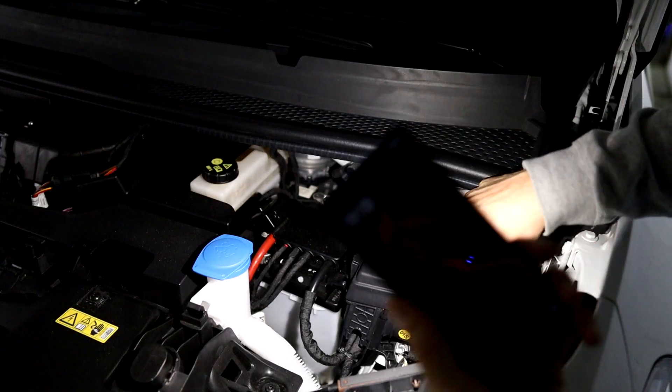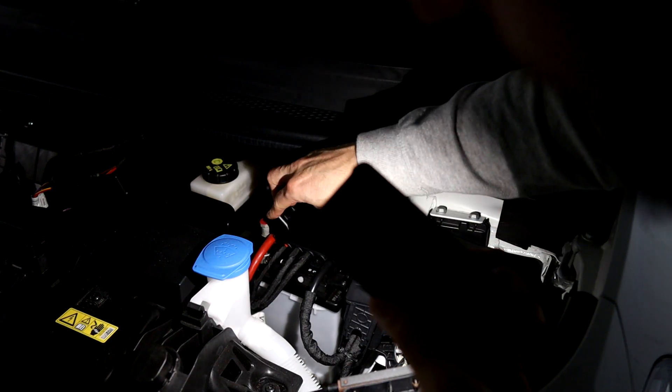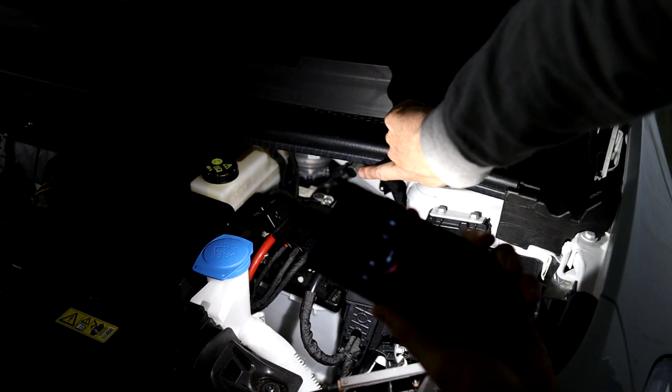The ID.3 has a 12 volt battery because that's how electric cars work right now. We have a high voltage battery here at 400 to 450 volt, but the infotainment systems, heated seats, fans, and everything else don't work with 400 volt — they work with normal 12 volt car parts. So the big high voltage battery charges the small 12 volt battery in the front, and that then distributes power to all the systems. When driving, except for the motor and heating, everything else is powered by the 12 volt battery.